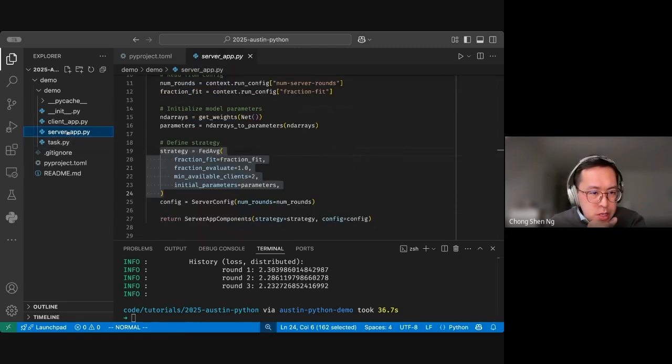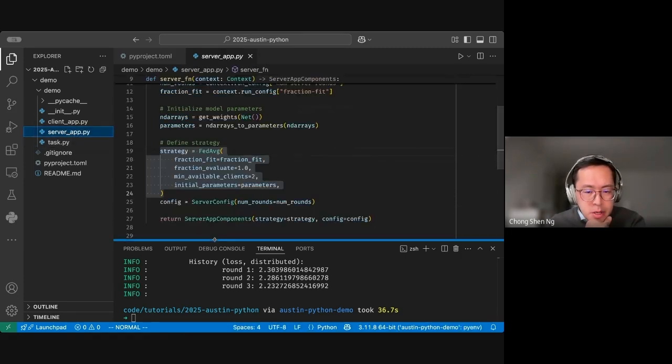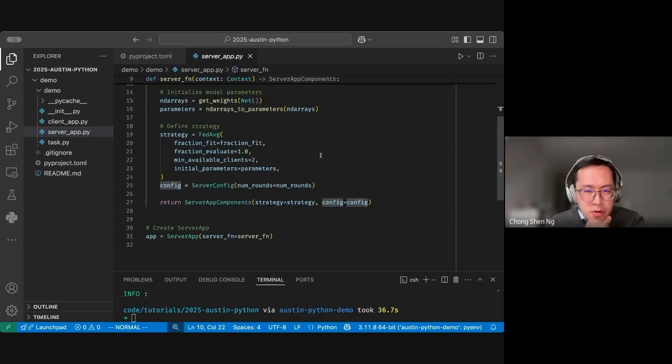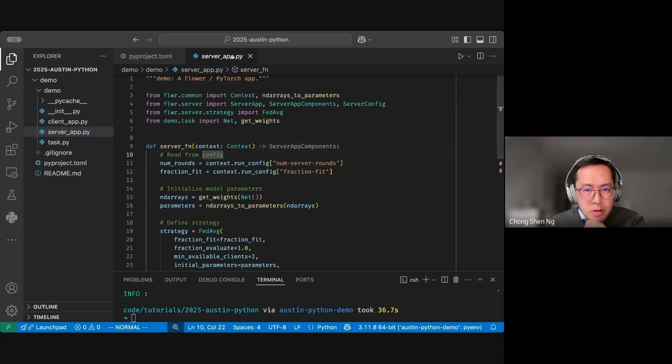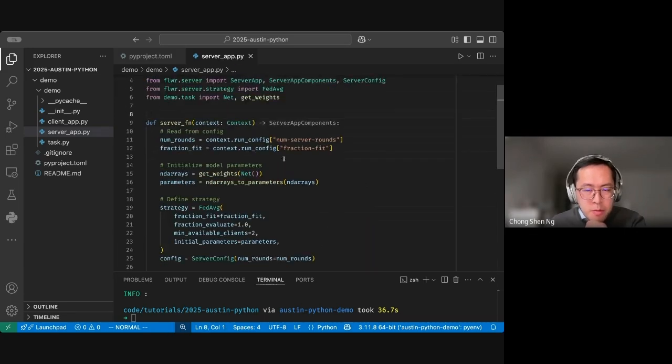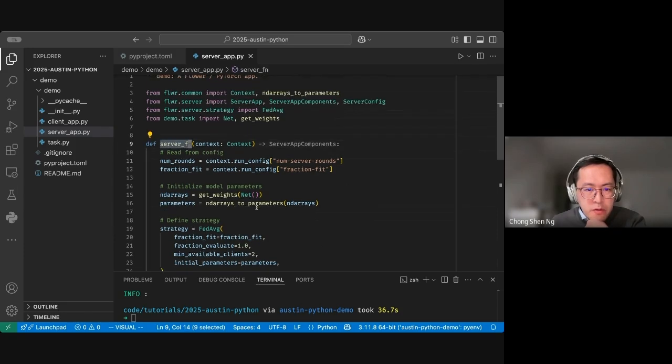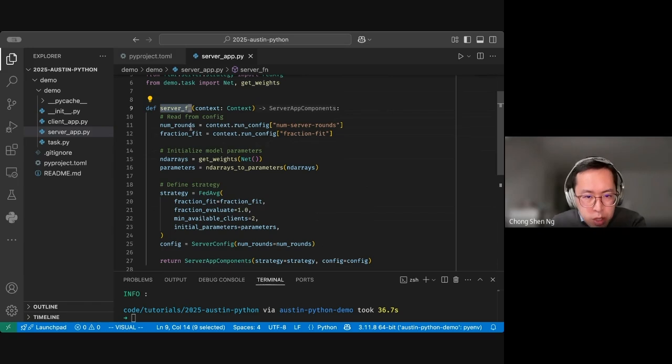Now the server app is very short. It only has not that many lines. But what it effectively does is that it has a server function which accepts a number of configurations from what we call the context, and this is taken from the pyproject.toml.